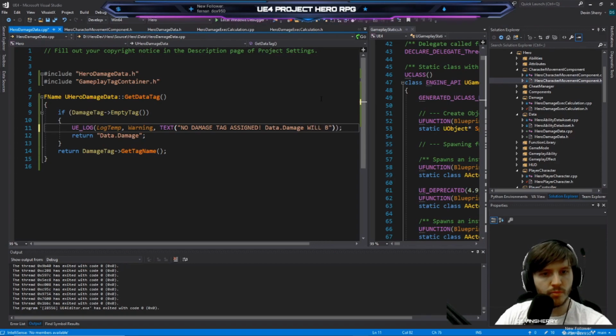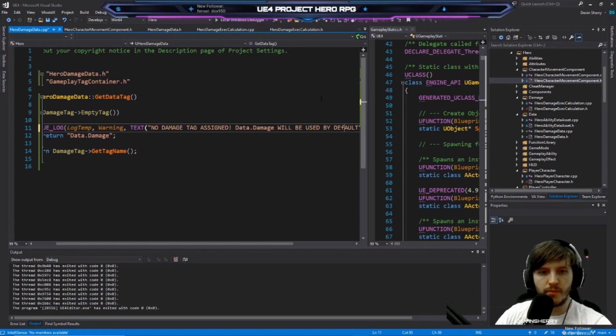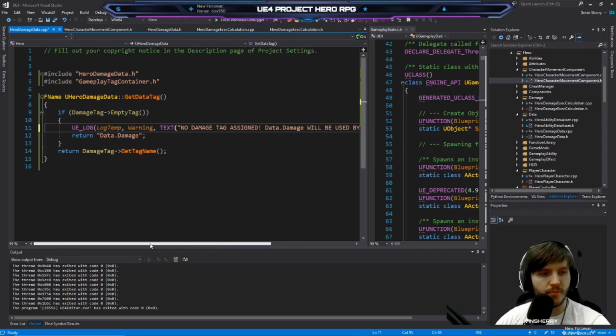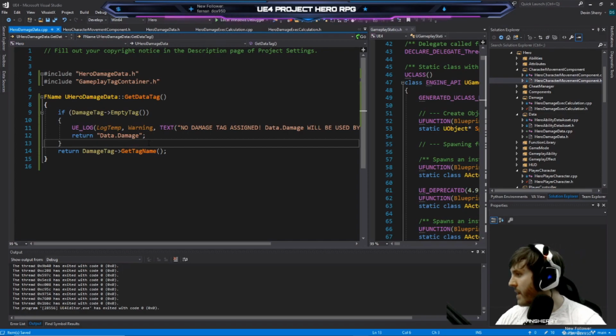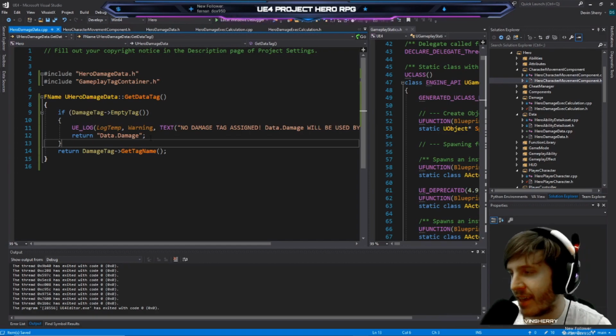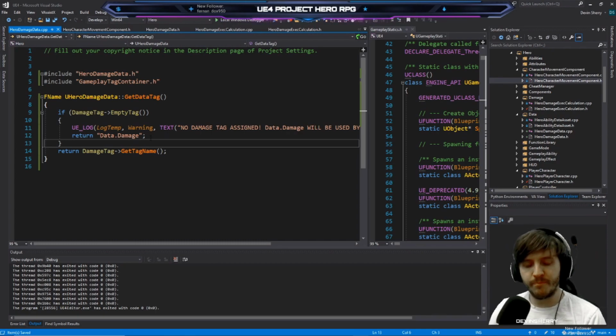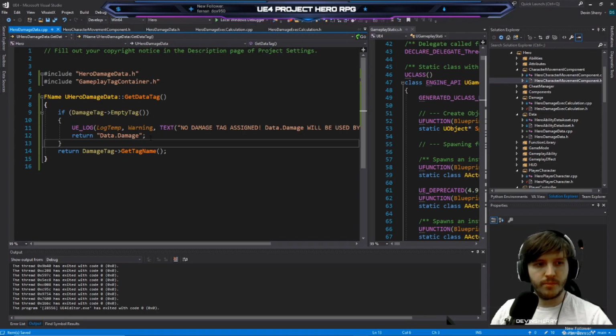Stick with the capitals, will be used by default. I think something like that is more readable. An extra check doesn't kill anyone, but I was wondering. Yeah, I think a check is enough. Obviously, I'm writing this as if somebody else is going to be reading this code, which someone might be if you get access to the GitHub, but I guess you should always write as if someone else is going to read it, just for good practice sake. But I think that's valid, so get data tag.